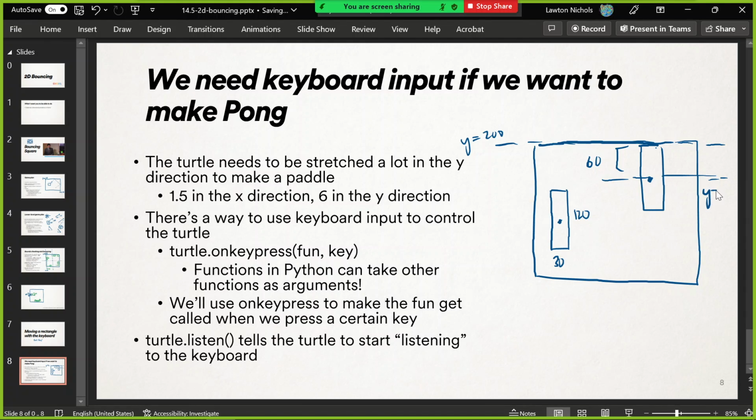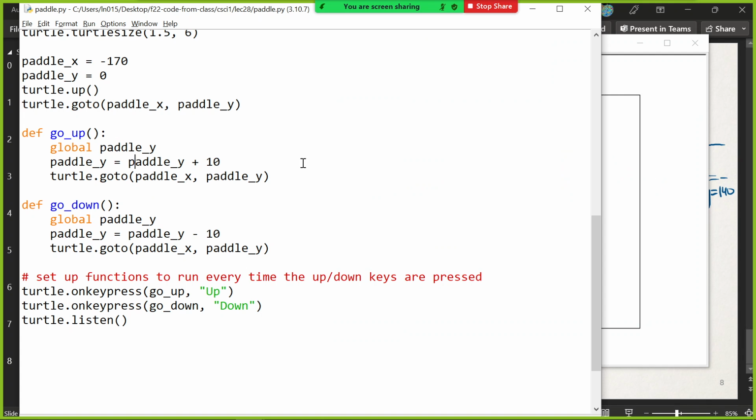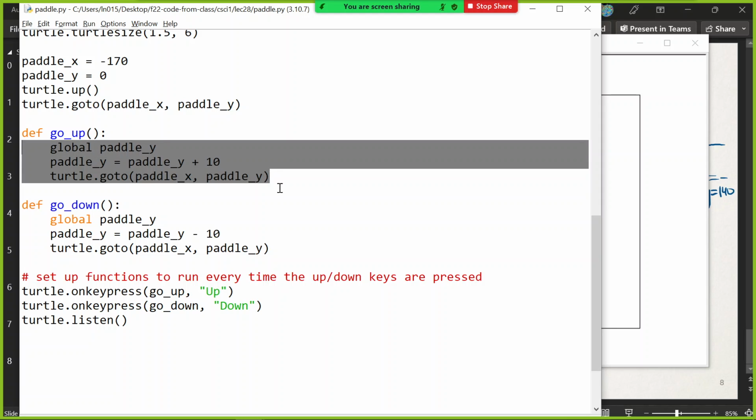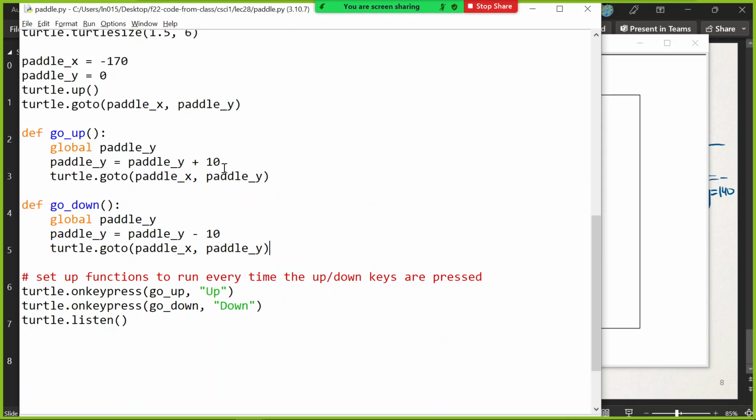We want to check for the y equals 140 line. If the turtle has tried to exceed a y coordinate of 140, given the length that we know he has, that means he's trying to go past it. If he's exactly equal to 140 in the y, that means he's just touched the wall. If he is bigger than that, or trying to be bigger than that, we don't want to let him go that way. So don't let it get any bigger than 140, and likewise, don't let it get any smaller than negative 140 in the other direction. Okay? So that is the last thing that we need to deal with, and so the go up function needs to be changed, and so does the go down function. We want to go up if we can, go down if we can. All right? If we're at the wall, don't go any farther.